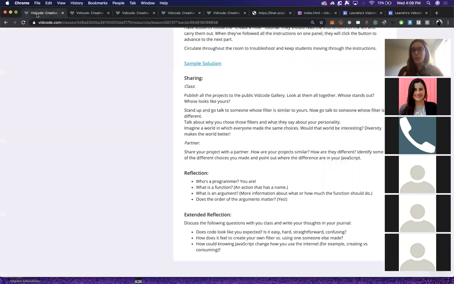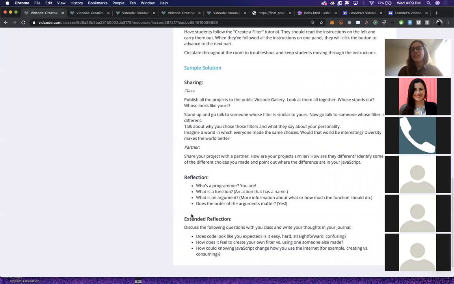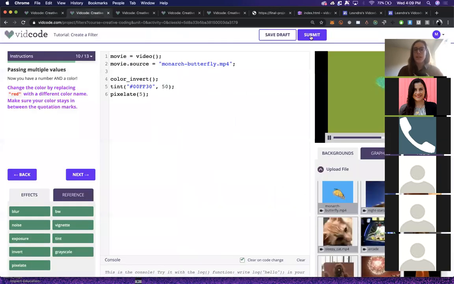As a teacher, before they go to submit, you can give them one of these prompts. Give them a reflection prompt or an extended reflection prompt, and instead of using it in a complete separate place, they can actually respond to that prompt.